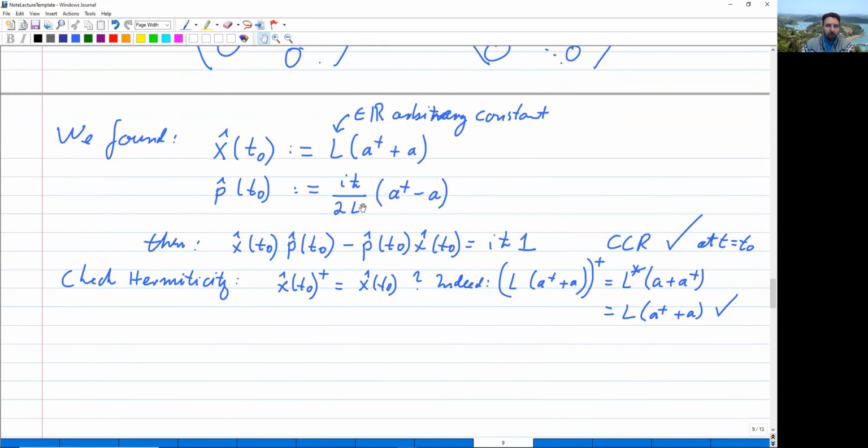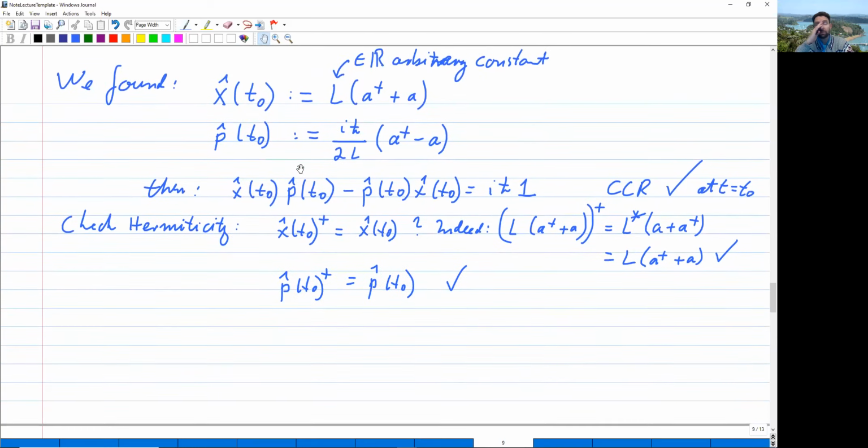And so therefore, yes. And similarly, you can check that also p hat of t naught is Hermitian, that it obeys the hermiticity condition. Actually, I'm not sure. Maybe I was putting this as an exercise. Am I solving your exercise now? I might be. Okay, so I won't do it. But you can see how this is to be checked, that p hat of t naught dagger is equal to p hat of t naught, right? You can check that too. It's a little bit of a proof going on here. All right, so we are almost done solving our first quantum mechanical problem from scratch.